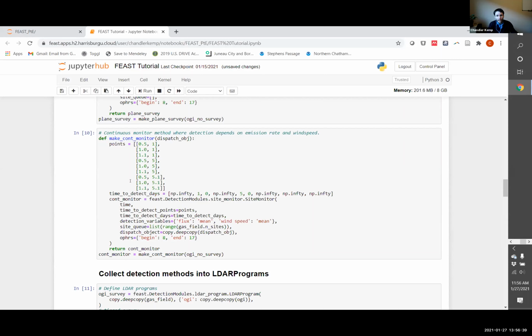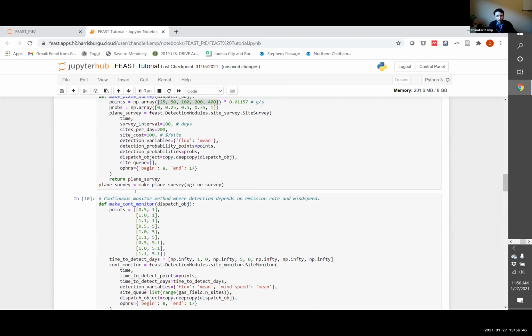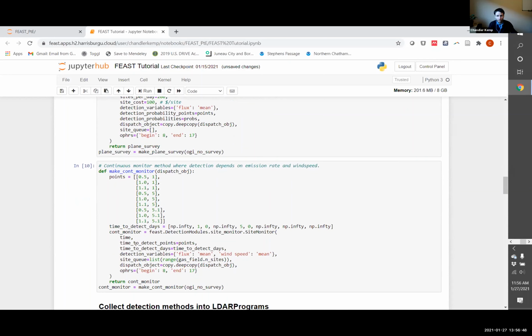But it's passed into the object under this time to detect or detection probability points parameter. And when you pass it in there, you can pass in this multidimensional array, and you specify which parameters the columns refer to with this detection variable dict. So if you're referring to wind speed, you enter that into the dict here as the second entry, and it will refer to the second column. So that's where you would specify the met data in the probability of detection function.